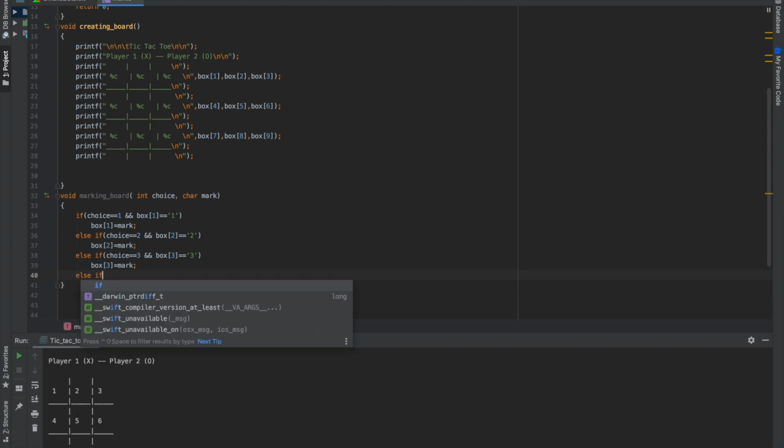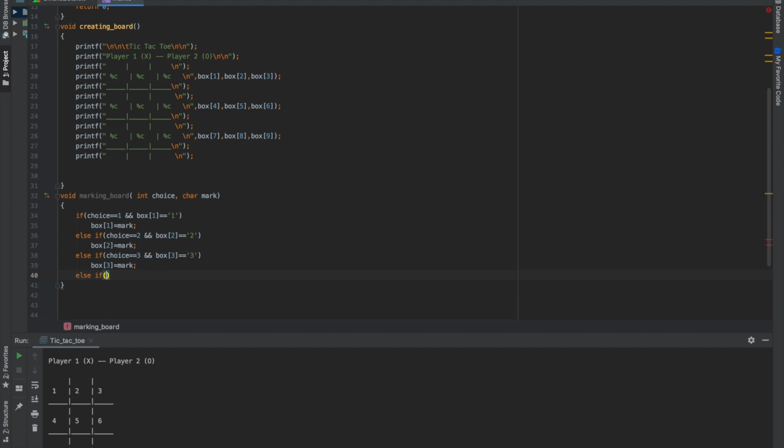Same way for the fourth choice. If the user inputs the number 4, then that box will be marked with the mark, so we'll place the mark at this place too.